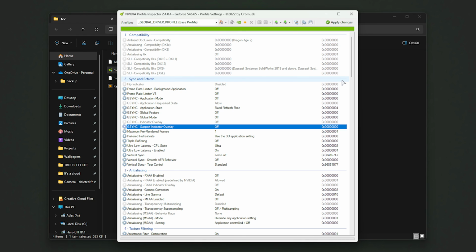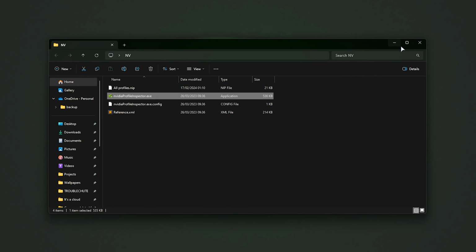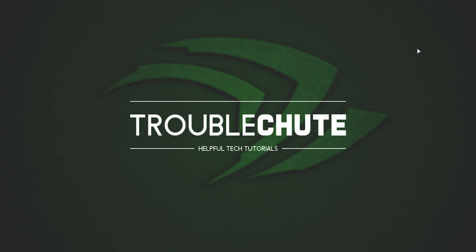That's it. We've now successfully backed up all of our custom profiles, including the default one for the Nvidia driver, and all of the games that you've customized. It's that simple. This program is super powerful, even more so than the Nvidia control panel. From here, you can delete it or keep it somewhere separate if you'd ever like to play around with it. But that's really it for this quick guide.